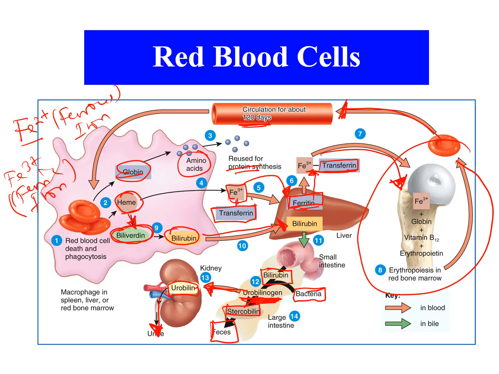So this is how red blood cell breakdown happens. In summary, the globin is broken down to amino acids which are used for protein synthesis. The heme has the iron, which is removed and then stored. When it is needed for erythropoiesis, it is taken back to the red bone marrow. The remaining part of the heme is converted to bilirubin, and this bilirubin can be excreted in the urine as urobilin, and in the feces as stercobilin.